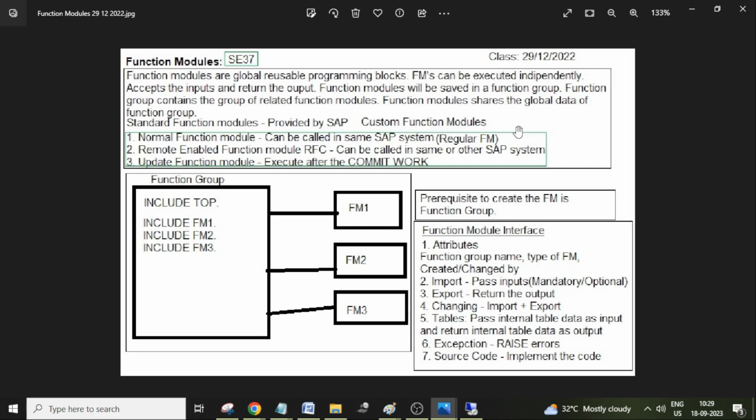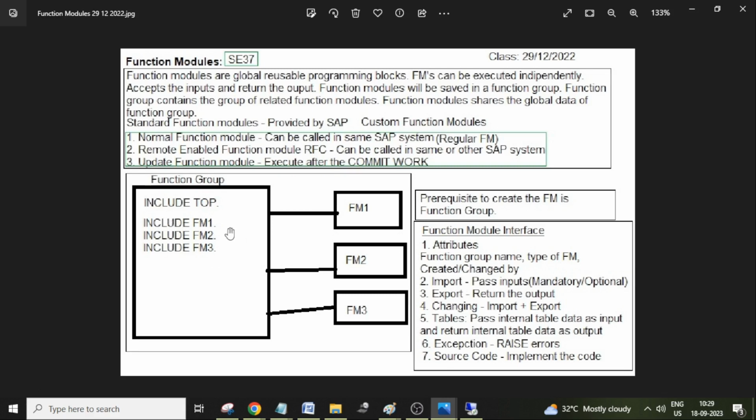Whenever you create a function group, it will automatically create a program in the background. You don't need to do anything. If you observe here, let's assume this is the function group. So what programs are generated?